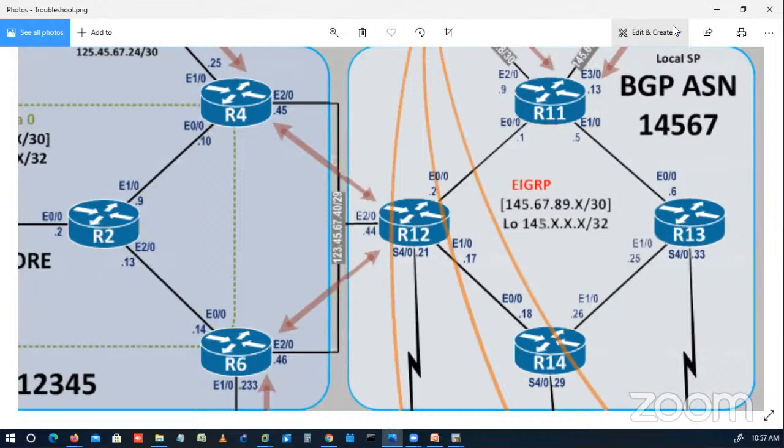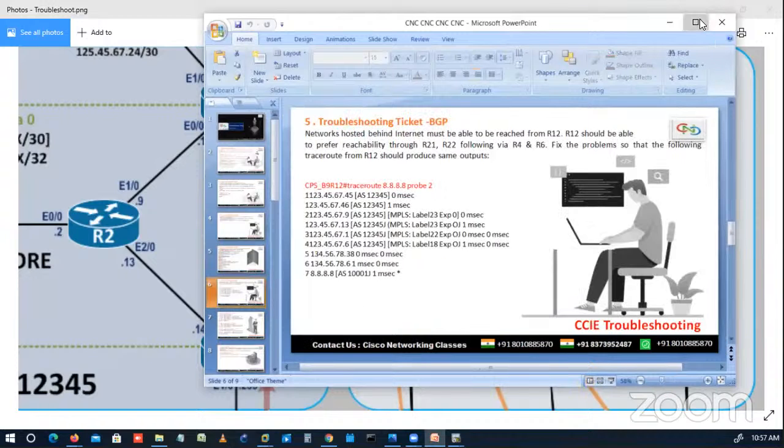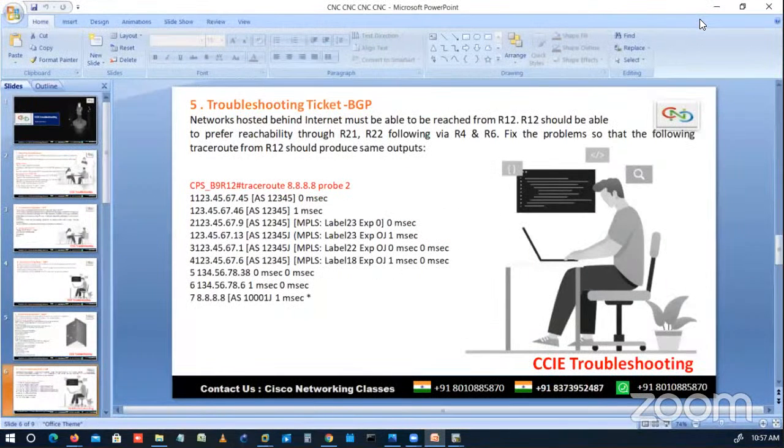Okay, so now let's start the next ticket. Till this point, what we have done is layer 2, right? The VLANs we checked there, not spanning tree. And we have done PPP, the layer 2 functionality, correct? And EIGRP, OSPF, these things we have done. Now we have BGP. So this will be a big ticket.